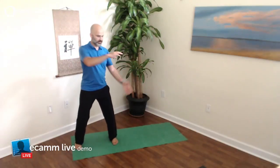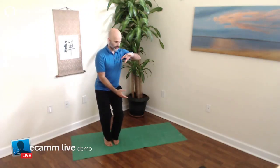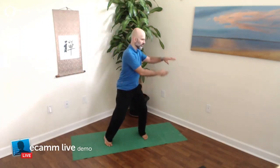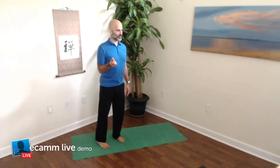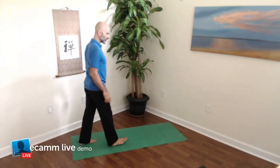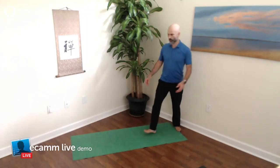So we'll move to one side here. We've got cloud hands. And what we're going to do is basically step the feet together. You see now that my feet are basically right next to each other, right? And then step out at the right time. So the key is when to step. I can't tell you when to step, but I will tell you this. When you walk, the stepping foot is the one that does not have weight on it, right? So if I walk, this foot has all of the weight. This one is moving. This one is stepping, right? So that's the one that moves, obviously. Now this one is empty, so this is the one that's going to move. So if I'm walking, which one is empty and which one is full?